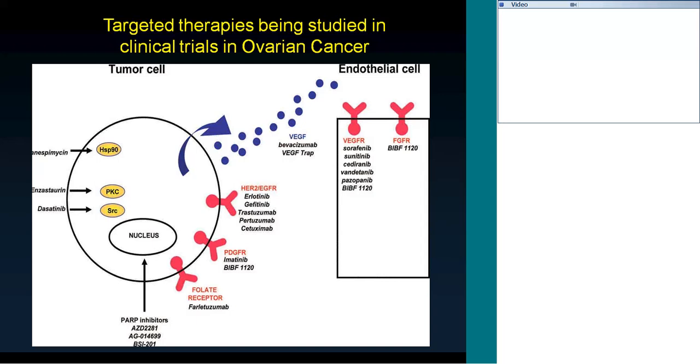And many of these drugs, as depicted here by whether they're antibodies or many different mechanisms of action, can specifically fix the mutation in the ovarian cancer cell, hopefully minimizing toxicity to the other cells and ultimately resulting in some activity, or put another way, some benefit to the patient by controlling her ovarian cancer.